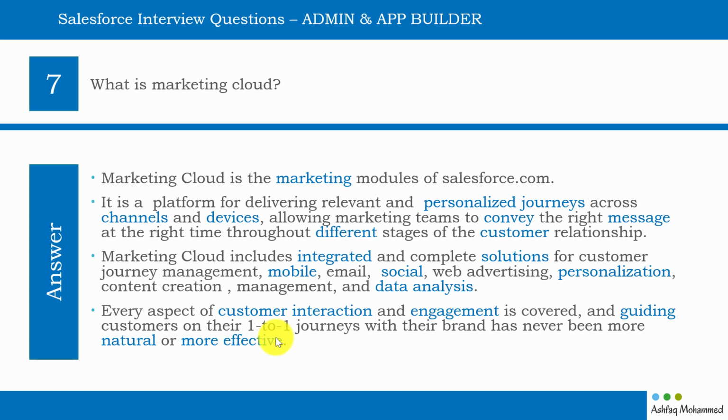So they'll give you more information about the product, and your friend may not receive any email after that because he already purchased it. But third, you will get a third email saying, okay, you get a 10% offer and all those things, just to attract you. So the journey for you and for your friend is completely different, because the journeys will be tailored based on what action you are taking. So that is more to do with Marketing Cloud.